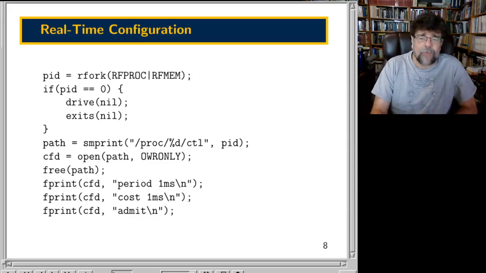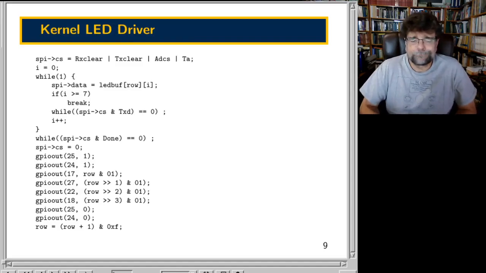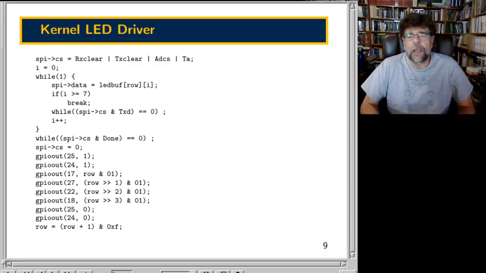So the code for that looks something like this. Now the bottom part of it is essentially the same as what we had before. That is, these calls to GPIO out are carrying out the same operation as those fprints were doing, the set operations. The top half of this is essentially just the write to the SPI port.